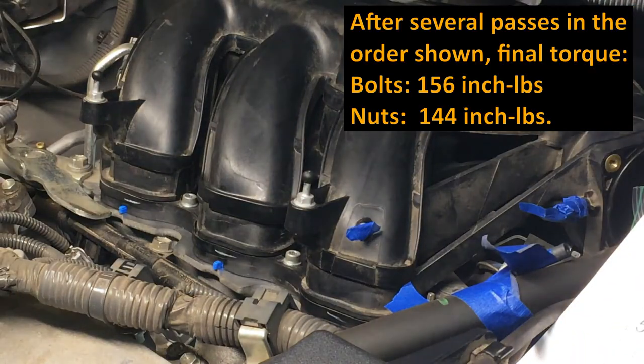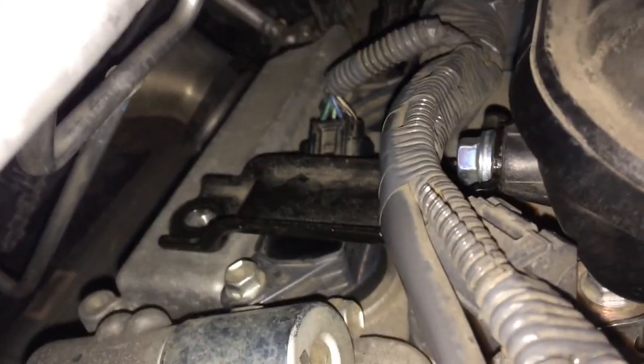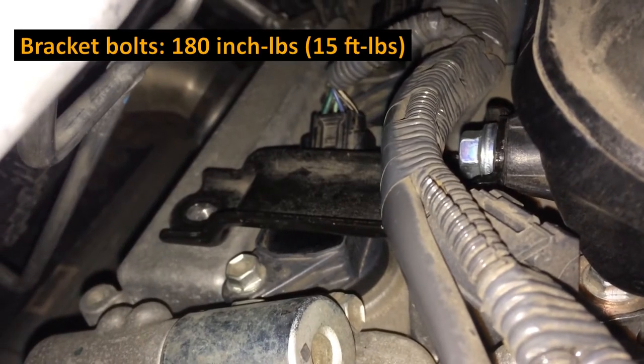All right, and we're good. Now we'll get back to that bracket over there and put that bolt in and tighten down the top one. Probably not going to be able to get a torque wrench back there, but just don't overdo the one, especially going into the plastic. The spec on those is 180 inch pounds.